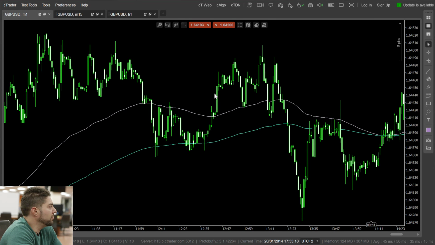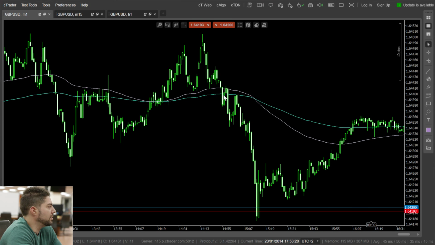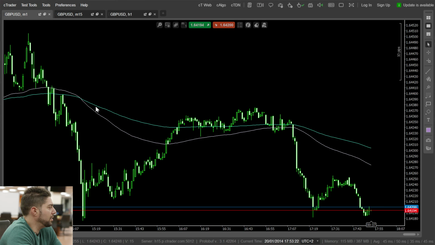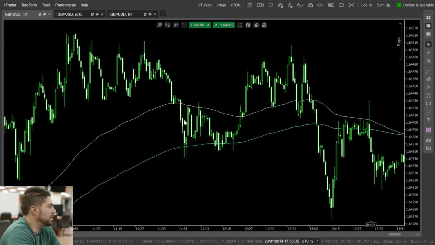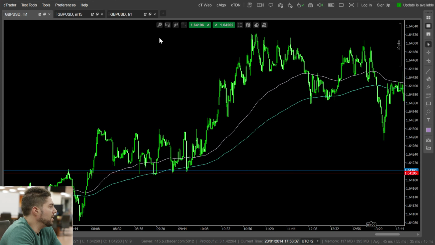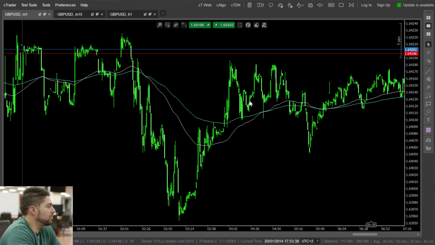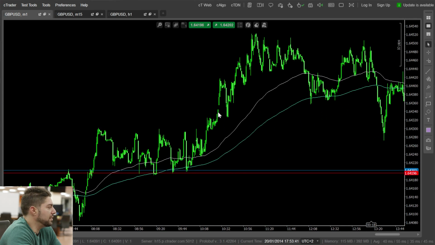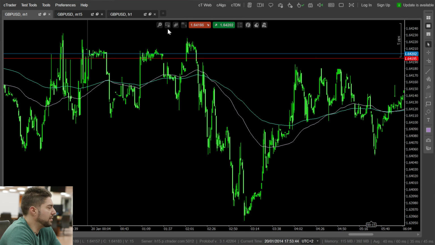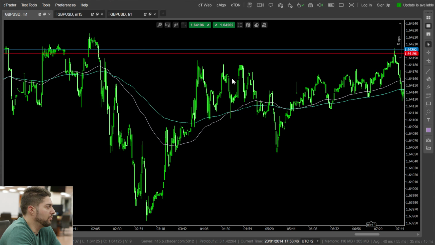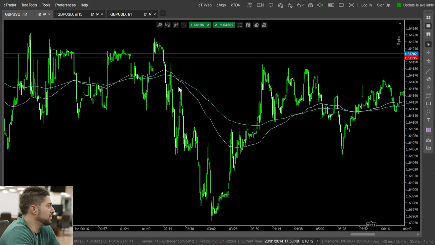Let's assume we have a moving average crossover here. That means we have a slow moving average, a blue one, and a fast moving average, a purple one. When the purple one crosses from upwards to downwards the blue one, we have a sell signal, and the opposite, we have a buy signal. I can apply these two indicators to any time frame, but the lower the time frame, the more frequently I'm going to be trading with this trading strategy.